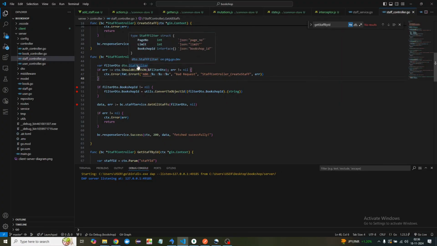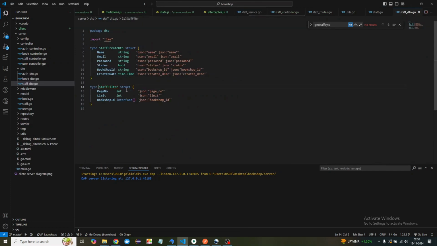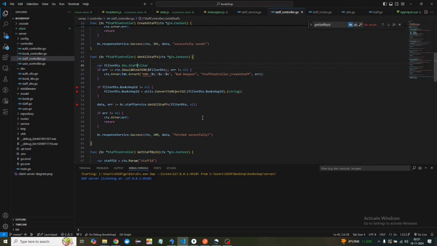So if I go in staff filter, right, here we can see page number limit is there, that's fine, and here we have bookshop ID, that is also fine, and in case we have interface over here, that is also fine. At least the data should be there, but it can be of any type, which is expected. But then since it is returning 200, that means there won't be any issue here, there won't be any error, right?